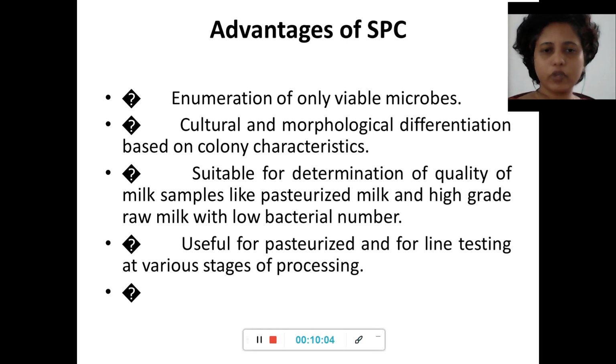But in the standard plate count method, even in extremely pure milk like pasteurized milk or high grade raw milk, where the bacterial number will be very low, you can still get a standard plate count. Okay, and also for line testing at various stages of processing of pasteurization, that is, at different stages you can take some milk and test it. Okay.